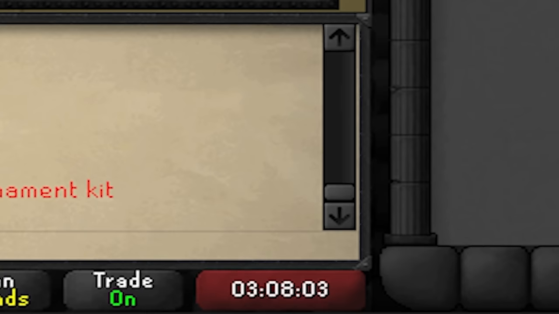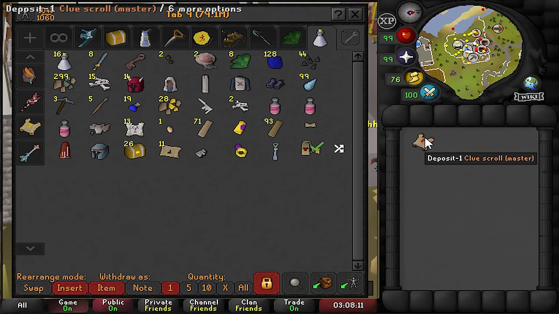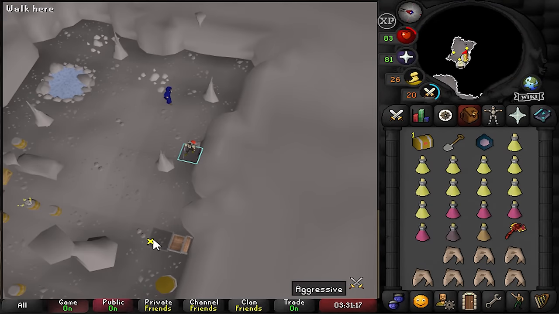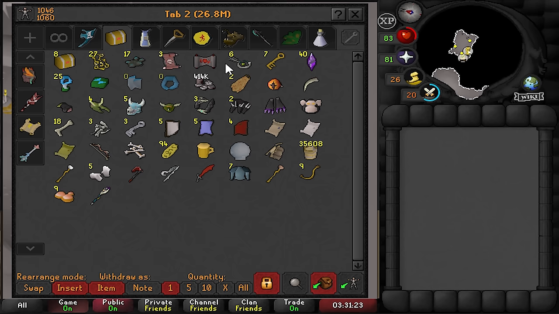Look, I'm 3 hours in right now. I thought I would just log into the game, open my clue scrolls, log out, move on. But no, we are doing every single master. So we're going right back to follow the bard. Just about every single clue today has taken me to the wilderness. But we secured another one. We're up to 8 master caskets now. And you know what? Let's just go ahead and open the next few clue scrolls right here in the wilderness.